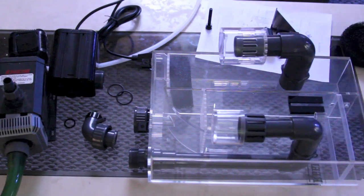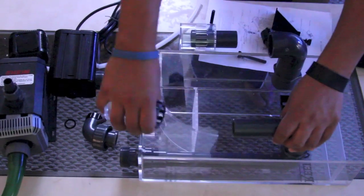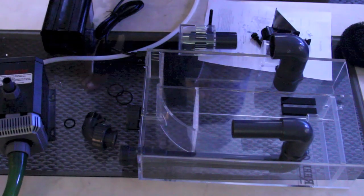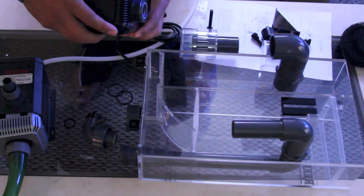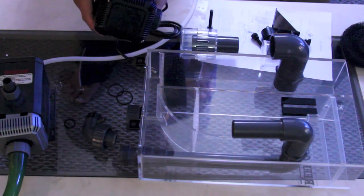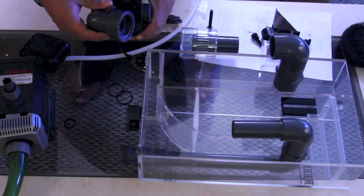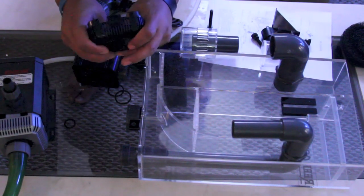Okay guys, so let's go back. I wanted to show you first everything that came in the package, as you already see, but I'm gonna illustrate it again. So basically this is the pump and the pump cover, which I think I won't need. You can try it. The elbow is gonna be installed here, and you can remove this piece right here.